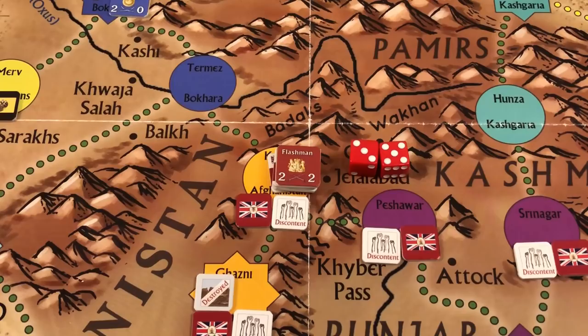The roll is an 8 modified to a 10. 10 strength points are safe. Flashman has 6, so they're all safe.